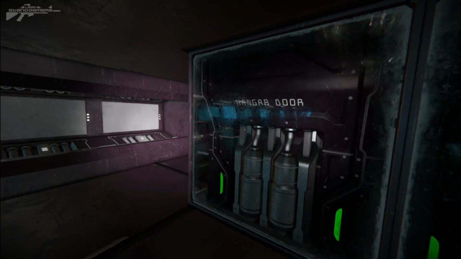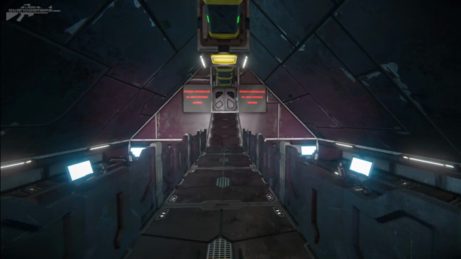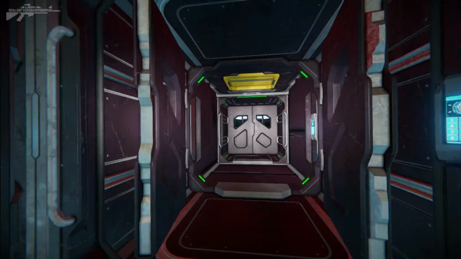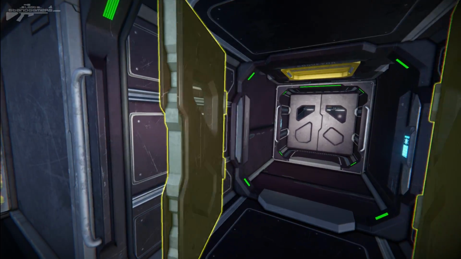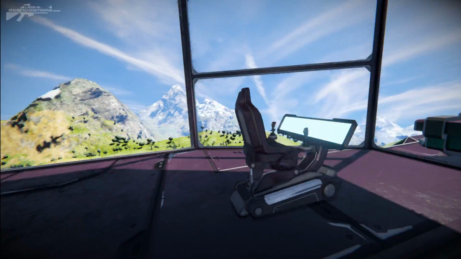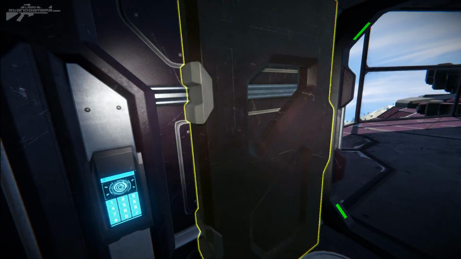So you can see we've got these sort of blast doors surrounding this section. Very cool indeed. As we walk into this area, we have Aaron's greenhouse, no unauthorized drones. Inside here we have this really nice little area for Aaron to sit around and get shot at, that I'll definitely not be doing. But it's not a control seat, this is just another one of the viewing areas. Obviously you could have someone observing, and you've got a good field of view from the ship from that angle as well.